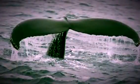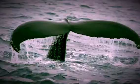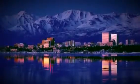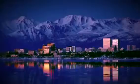Some major cities of the tundra biome are Anchorage, Alaska, and Iqaluit, Canada. You should go here because there are lots of things to do, such as whitewater rapids, climbing glaciers, observing wildlife such as whale watching and polar bears, and there's salmon fishing and wildlife safaris. The best time to visit is during the summer because the temperatures may reach above freezing and there's 18 to 24 hours of sunlight.